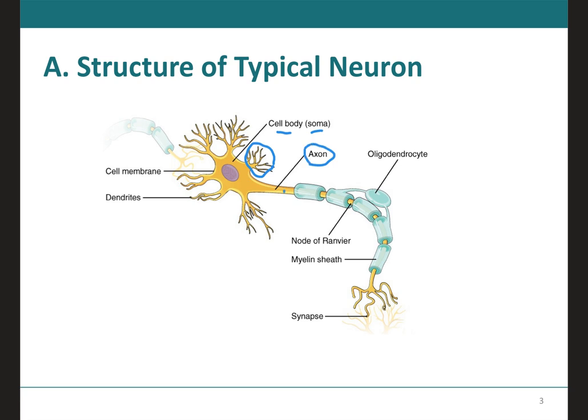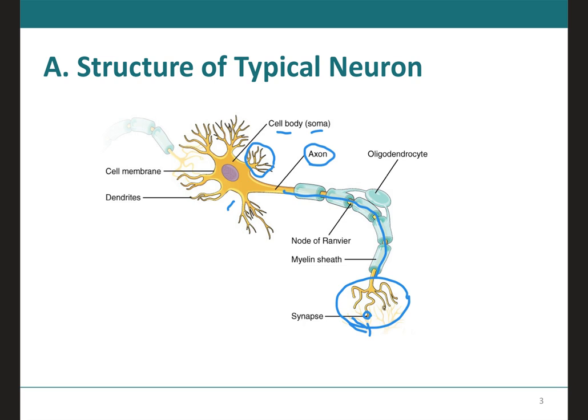At the end of the axon, we're going to have what we call the terminal button or the synaptic end terminal. And here is where you're going to have the synapse of this neuron with other neurons, for example, or with a skeletal muscle or with a gland. And when we talk about synapse later on, we're going to talk about these differences. But for now, these are the main structures that you need to know.